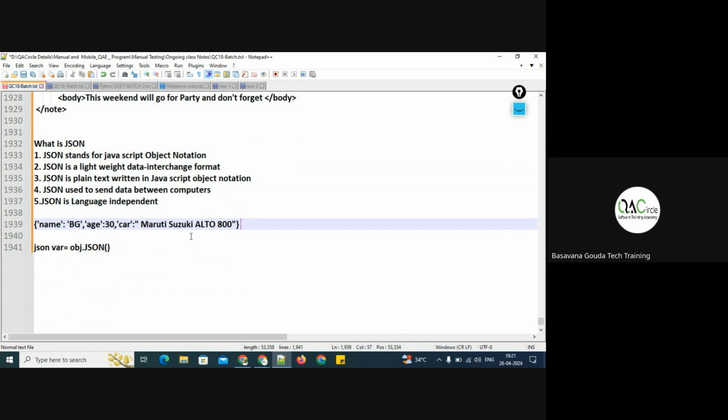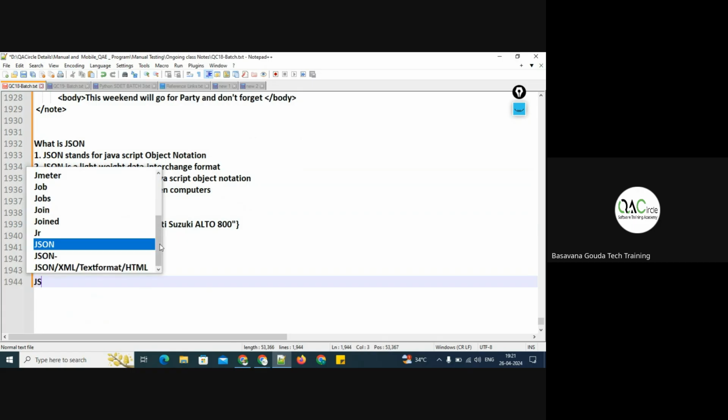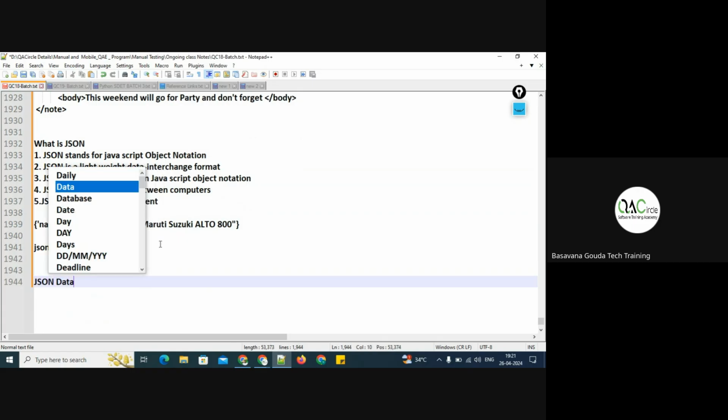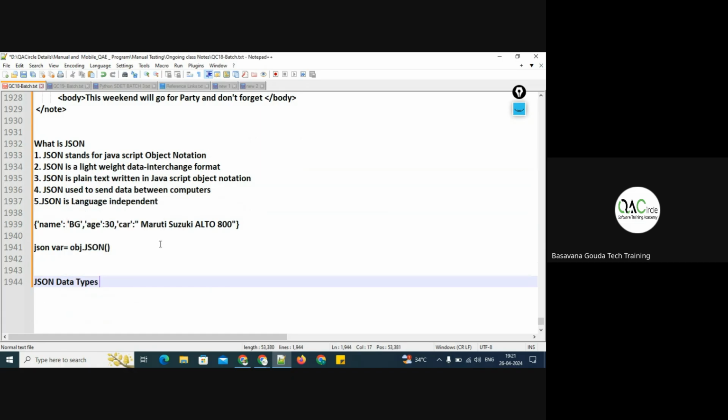Now this JSON has some data types that you should know. JSON data types. 90% of the time in your company, you will be working with JSON only nowadays. You should know this, very, very important. First data type is a string.